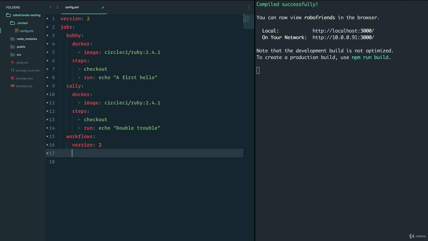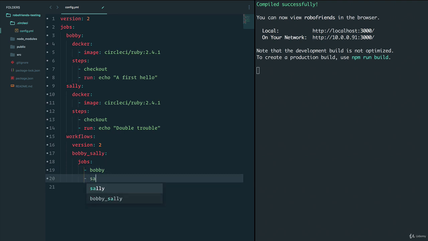And we can name it whatever we want. I'm going to name it Bobby_Sally because we're going to be running both of them. And these will have jobs that they would need to accomplish. And these jobs are going to be the Bobby job. Make sure I add a space here.